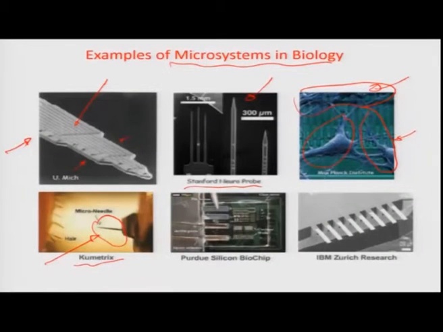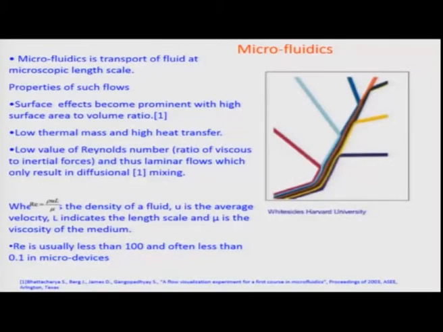So, this right here is another example of a silicon biochip which has been developed at Purdue for detection of food microorganisms. There is another example right here about a series of micro cantilevers which have been developed by IBM Zurich research, which talks about how cantilevers and bending in cantilevers can be mapped to physical reactions, chemical reactions which happen on the surface of these cantilevers. So, these are various examples of how microsystems can be manifested within the field of biology and biomedicine.